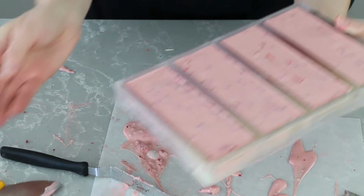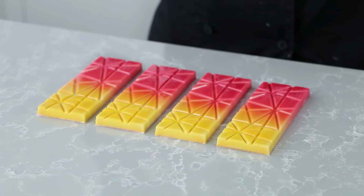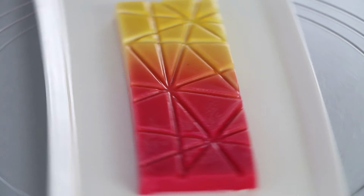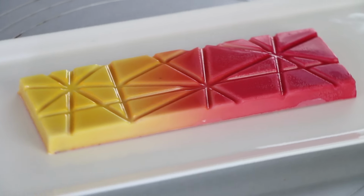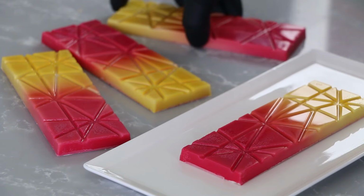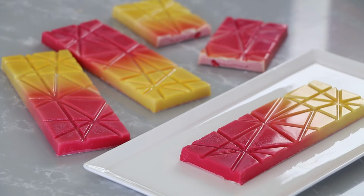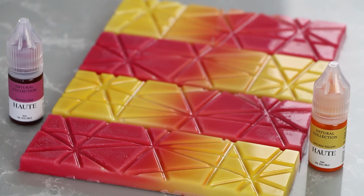Now let's see how they all turned out. Well, these aren't normally colors I'd pick, but I purposely tried to do something different for myself. They remind me of raspberry lemonade. For using the liquid in cocoa butter, these came out really bright, which is impressive. Part of that I think is because I did probably too thick of a coat of cocoa butter, which you can kind of tell if you look close at the pink part. There is a bit of bloom happening.